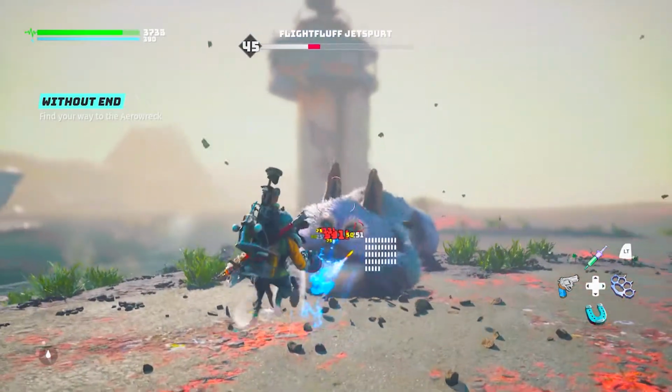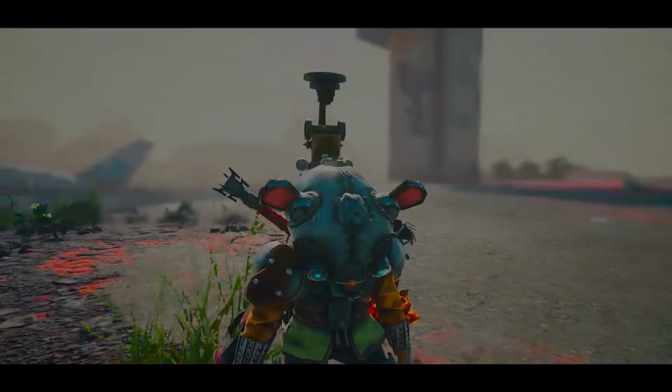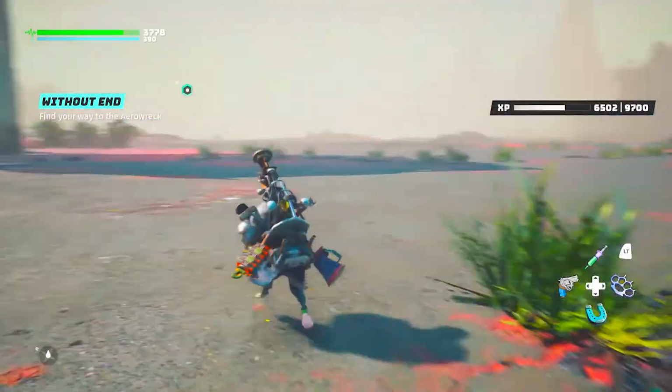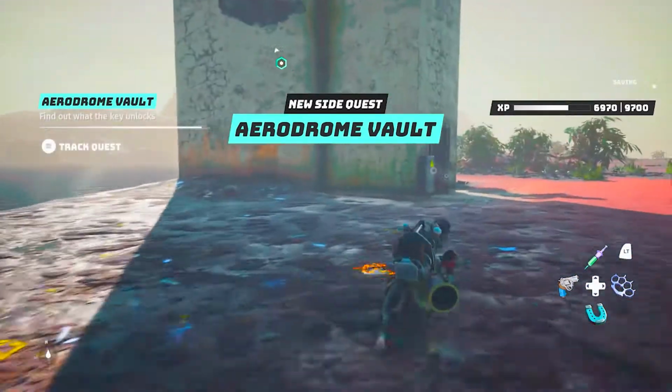There's usually only 4 main bosses on it. Why am I stood still? So yeah, it's just one of like the random encounters or creatures that you can come across. He's really not hard. You're going to get that from him, but we're going to try and get our way over to this tower.